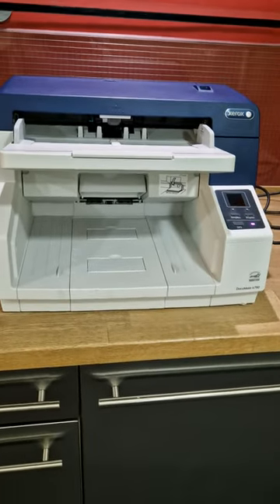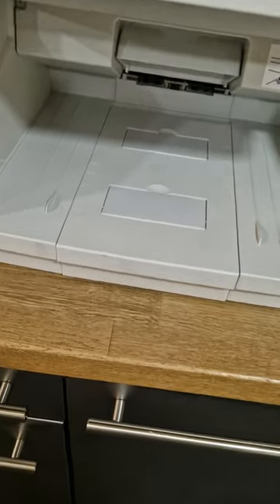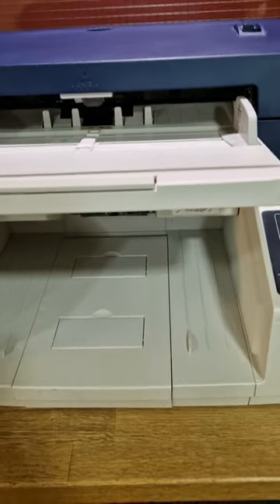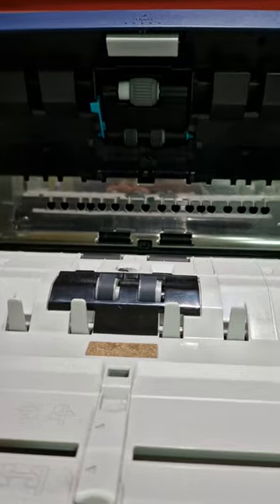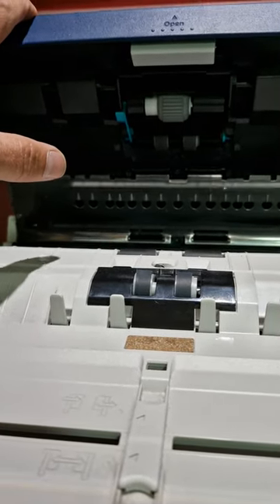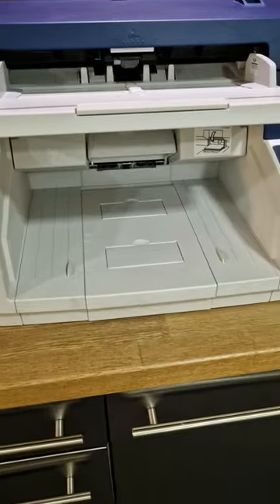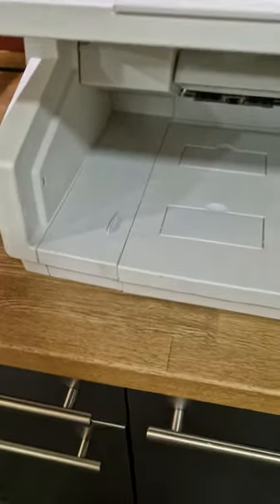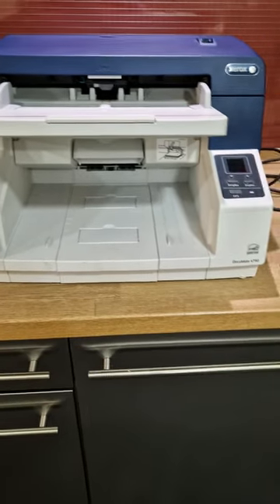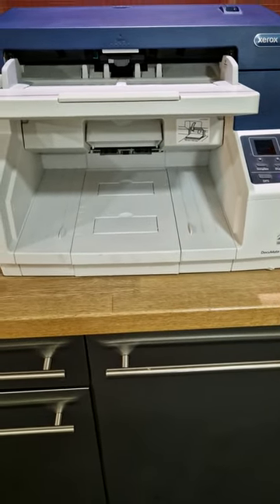This is a Xerox 4790 scanner, which is an amazing product. It's got a 500-sheet feeder — you can put your sheets in down here and it will drag them in of all sizes. The interesting thing about scanners is: if somebody thinks they can do batch scanning on a photocopier, it's difficult. On a photocopier you have a single roller at the top, but on the scanner you have multiple pickup points — like 16 pickup points on a document — so it's able to take documents of all sizes and thicknesses, from receipts to card. You can stack up 500 pages. If you want to get rid of your old filing cabinets quickly, you can rent one of these for a short term — maybe three or six months — do a project, scan everything in. It scans at around 100 pages per minute, so it just goes and goes — an incredible machine.